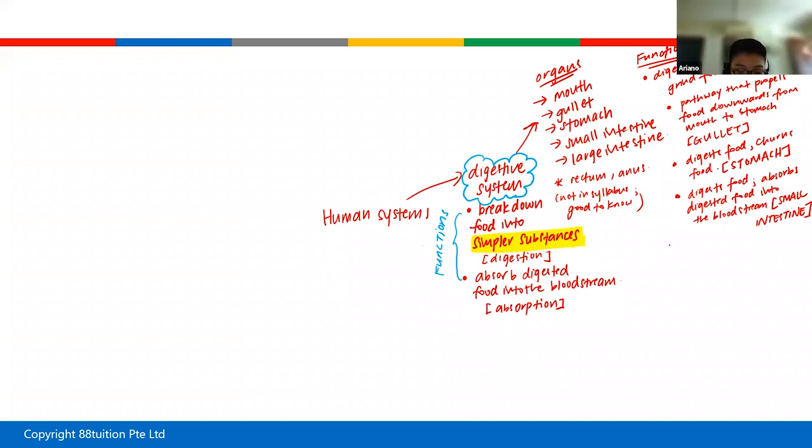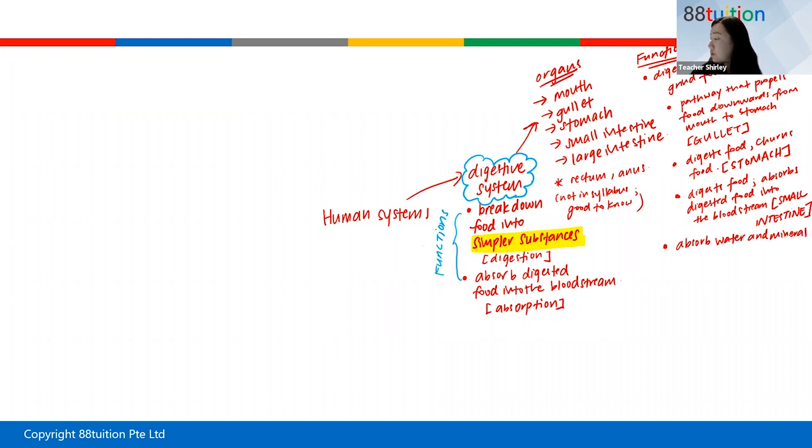Okay, lastly, we have come to the large intestine. Does digestion take place in the large intestine? Xingyun? Yes, no? No. Okay, so basically for the large intestine, it's just to absorb water, very important, okay? And minerals, salts into the bloodstream. So this is the function of the large intestine.